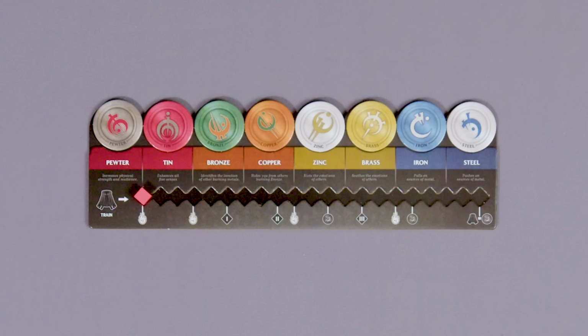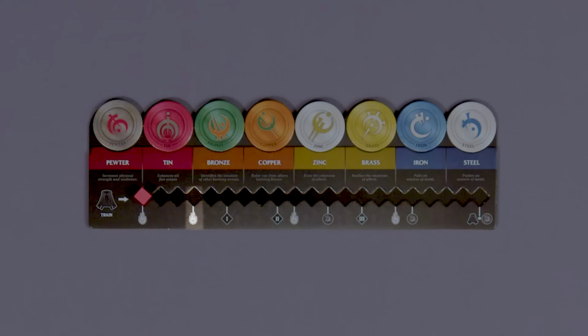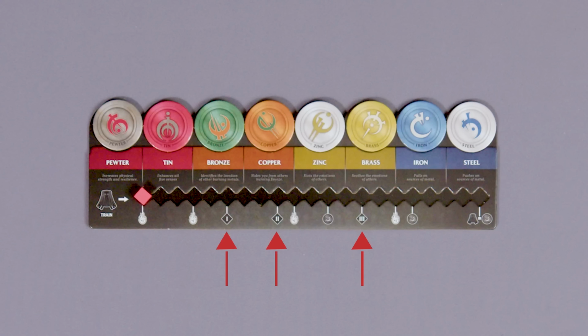Let's look at the components and mechanics more closely. A player's training track provides a number of benefits, which the player gains once they reach the marked space. For instance, at the start of the game, the player may burn 1 metal per turn, but when they reach the 4th space, they can burn 2 metals per turn. 3 spaces on the track correspond to the character card abilities, which are unlocked once their threshold is reached.